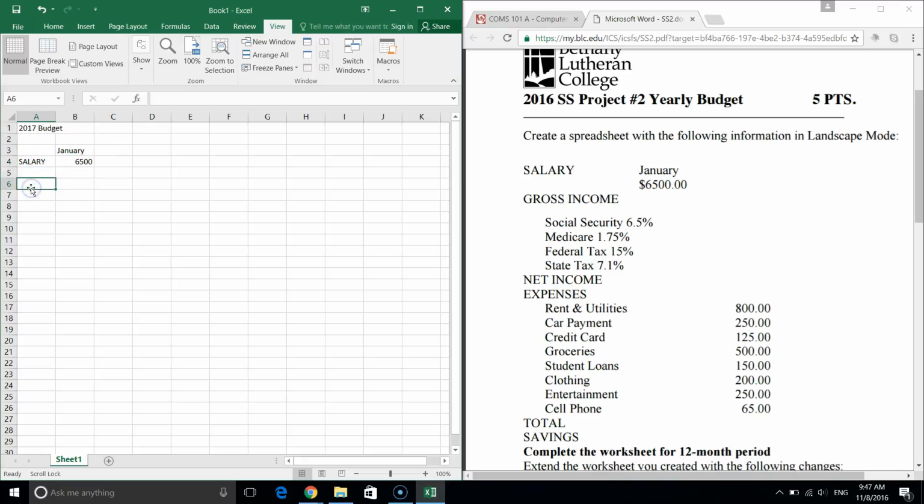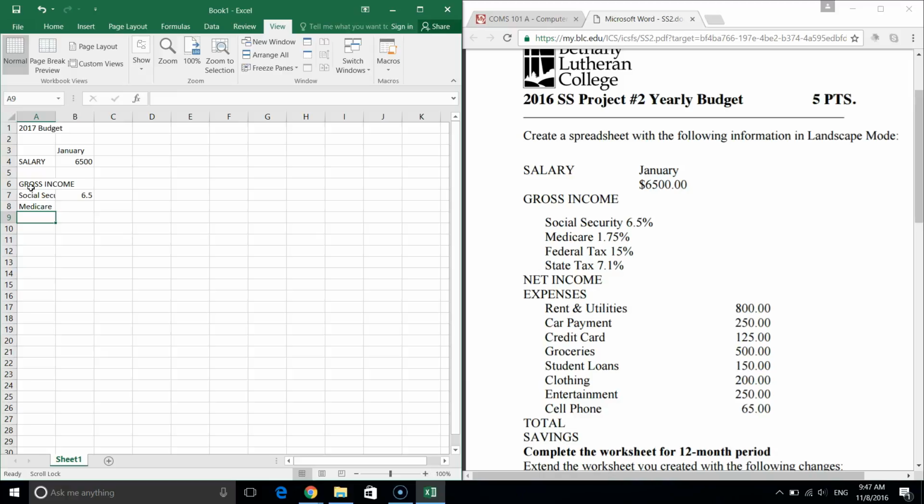I'm also going to have several lines of gross income. I'm going to skip a line to make it look neater. And then gross income is going to include a bunch of things that will be taken out of my pay. So these are my gross income calculations. Different taxes are going to get removed from my salary. I'm going to pay 6.5% in Social Security tax. Let's just see what this does in a second. I'm going to just enter 6.5 for now. For Medicare, I know that it's going to be 1.75.